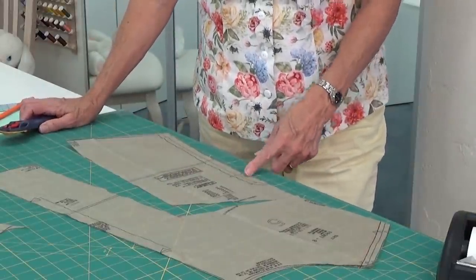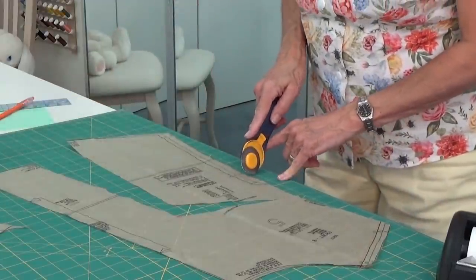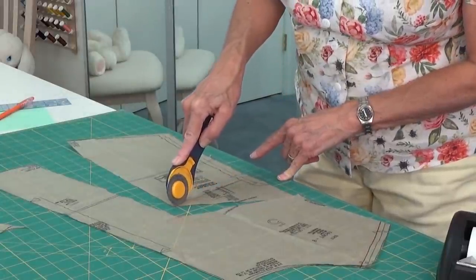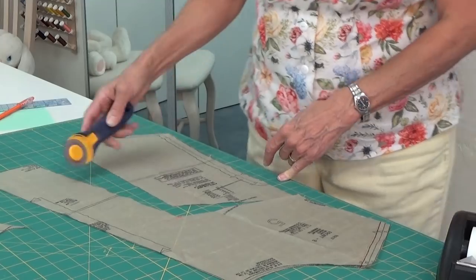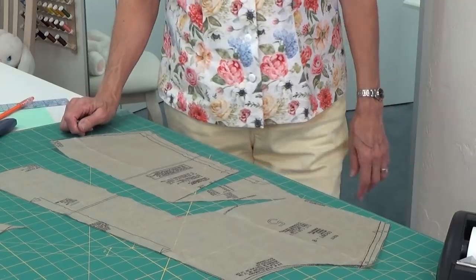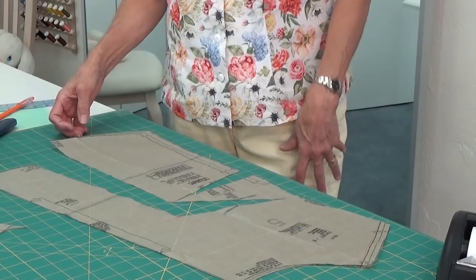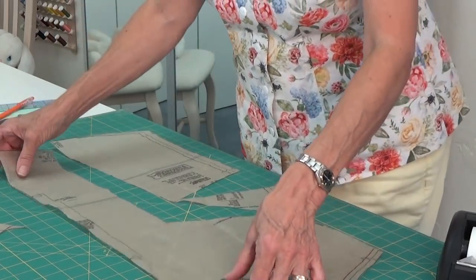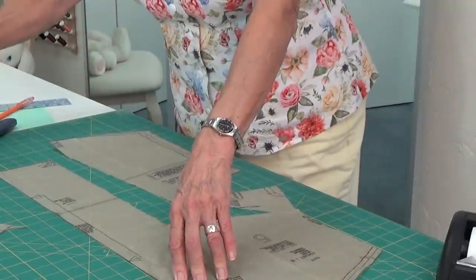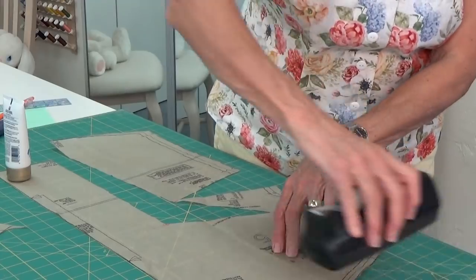Now I'm going to cut the bust dart open. Start at the side, cut the whole way, just to the tippy tip of that apex that you put on there. All right, so now line this back up straight again. Put some weights on it. Use that hand cream. Use this tape.